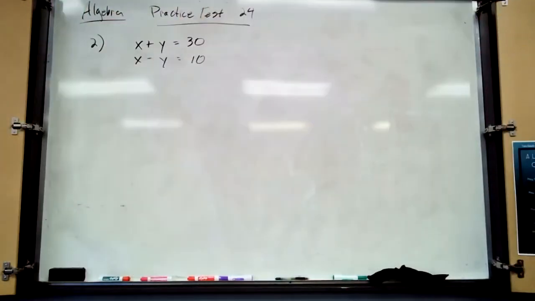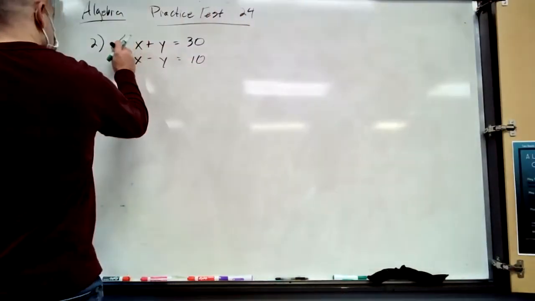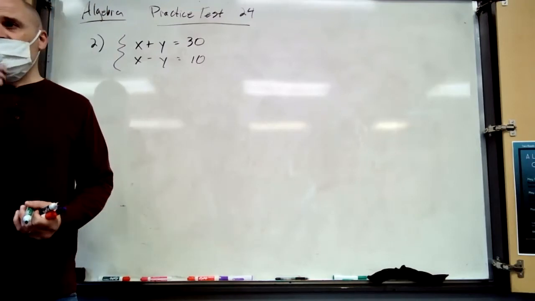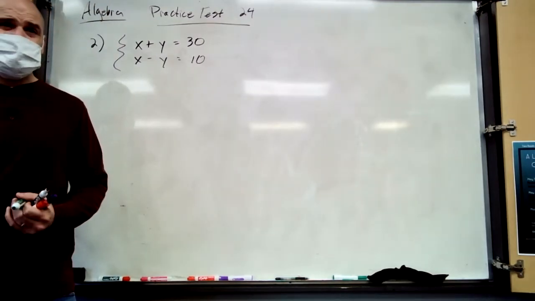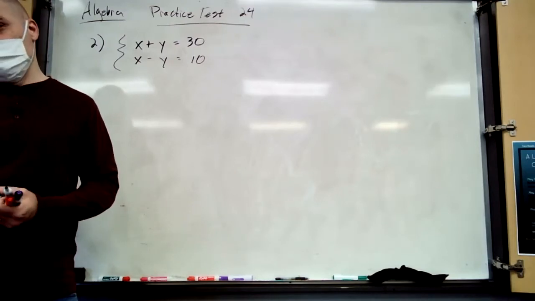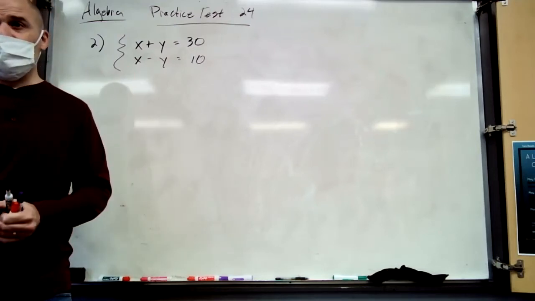Yeah, if you were solving by factoring like a quadratic equation, but this is a system of equations. So remember, there's three ways to solve these. One way is substitution, another way is elimination, and the third way is graphing. Okay, so out of those three, which one looks like the most enticing?